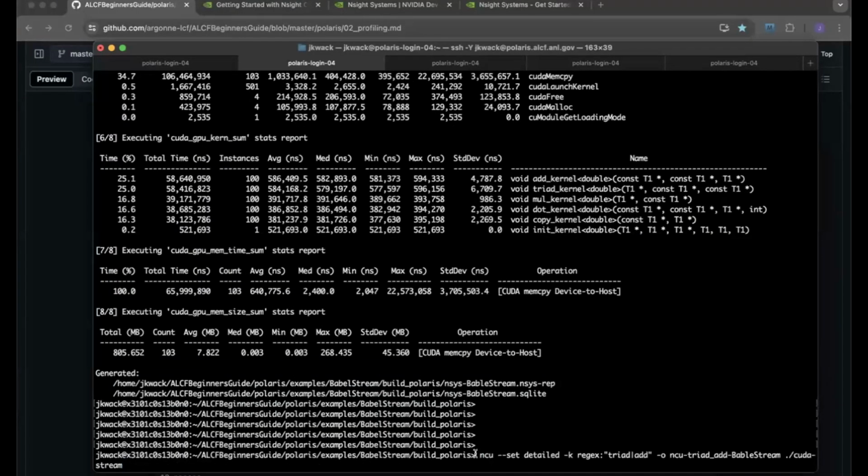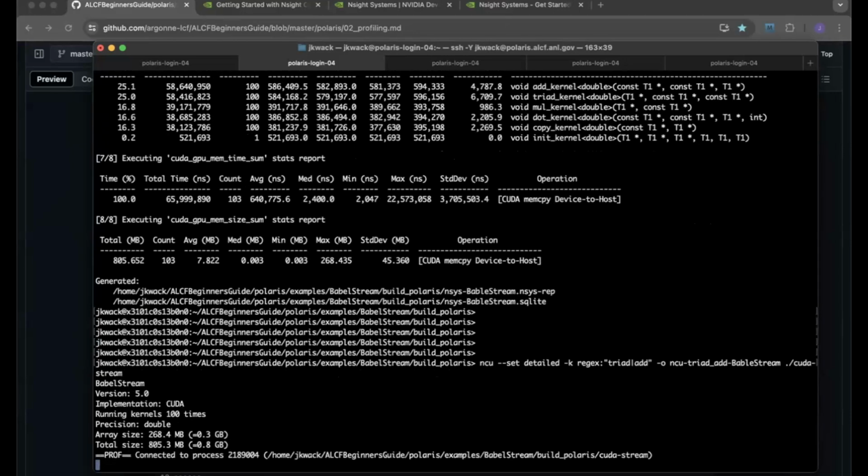What I'm doing here is putting NCU and --set detailed because I want to collect detailed data. Then -k regex, and I use triad and add. That means I want to collect any kernels including triad or add. I don't want to profile any kernels other than the triad and add kernels, right? Then I specify the Nsight Compute output file name here, and then I just run CUDA stream.